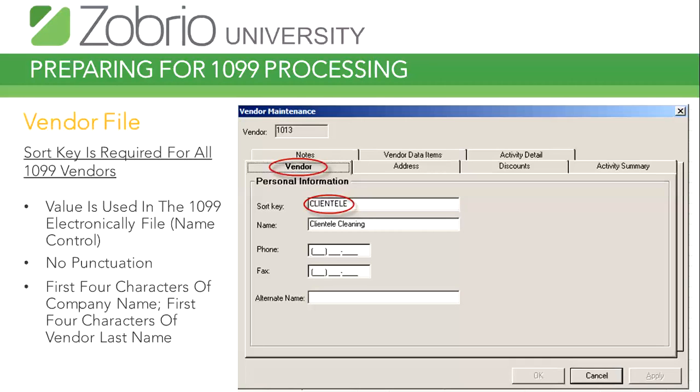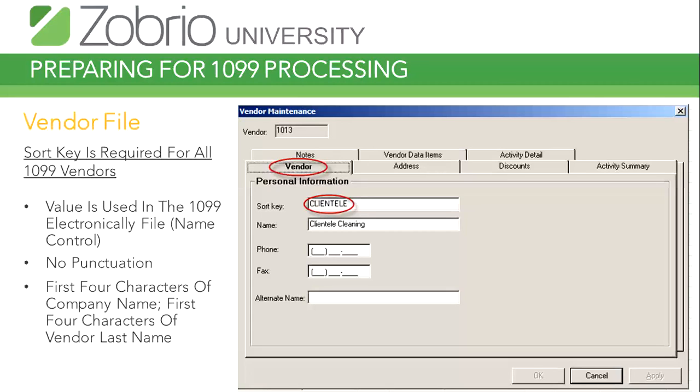And the benefit of having a separate or alternative database is it is based on all your live data, but you can change names and addresses, and it's only affecting your 1099 reporting where your vendor file stays pristine. So think in terms of maybe vendors that are DBAs, where you have maybe one name in the vendor file, but you want to put a separate name on your 1099 form. That editing can take place in the 1099 database.